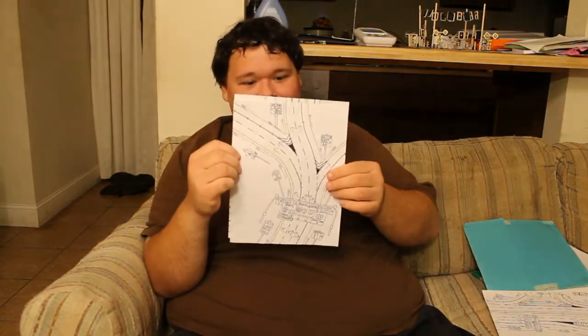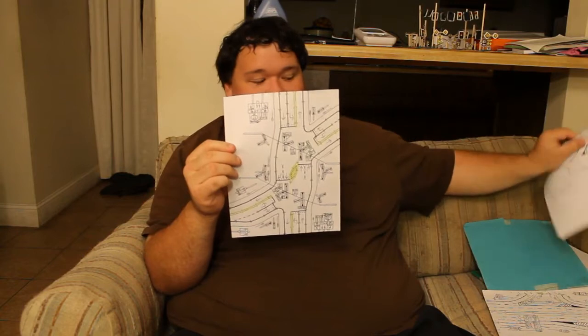A lot of people are impressed when I do my roads. I mean, it's a pretty cool hobby. A lot of people consider this a very unique talent that hardly anyone else can do, and this is what I like to do. So I can turn a blank piece of paper like this, nothing on it, and after some drawing and all my work, I can turn it into something like this, or something like this, or something like this, and so on. I've got a lot more of these.